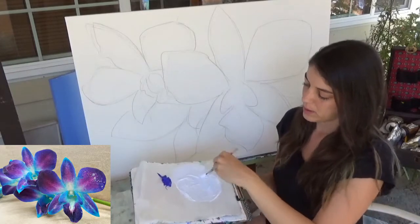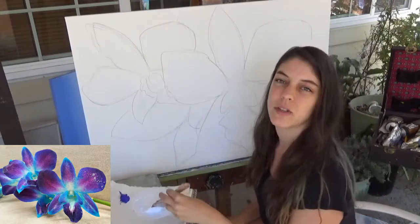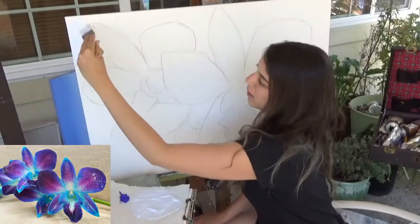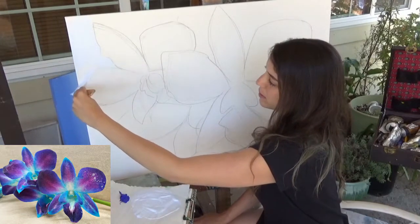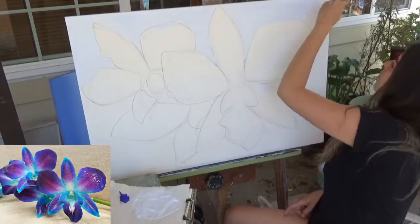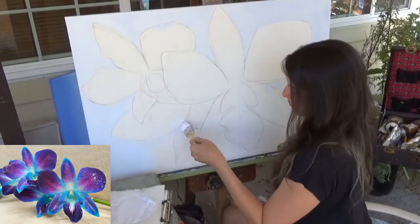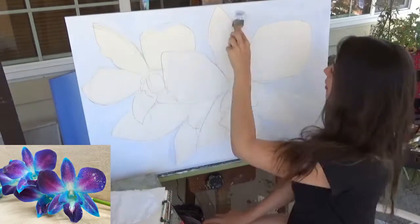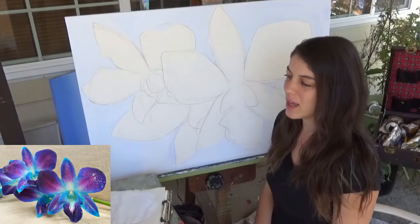Baby blue. And with acrylic paints, depending on the quality of paint you buy, they tend to dry a little darker. So I like to mix an even lighter color than what I think we're gonna need. And I'm just gonna go ahead and paint around the outside of all the petals. Alright, I've got my first layer of light blue in the background. Now I'm going to start blocking in the different colors.